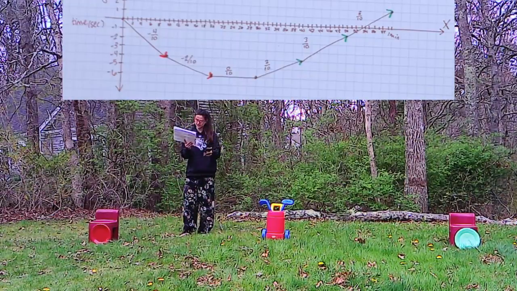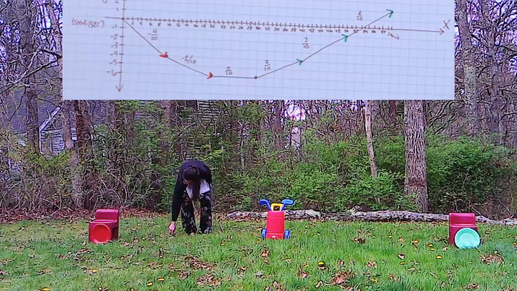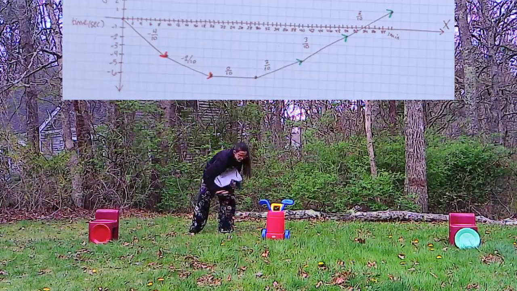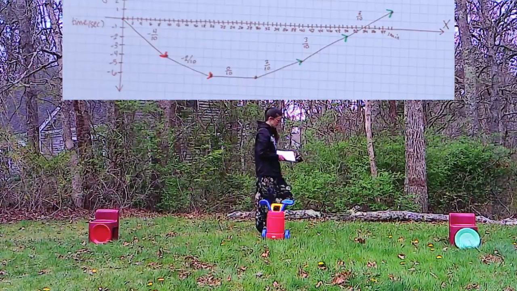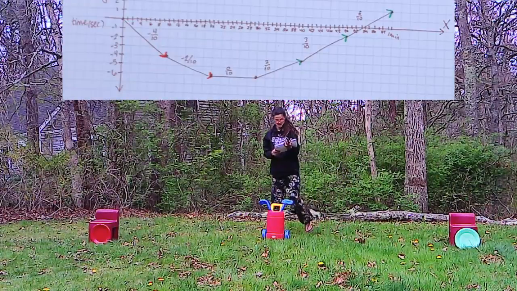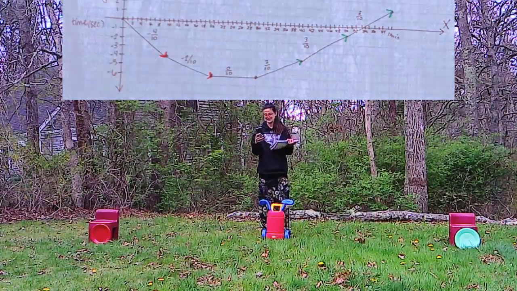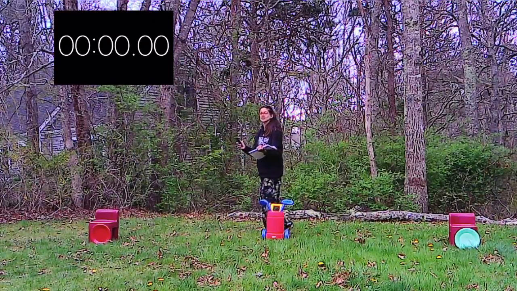And then 0, and then I come back to this stick, and then I go 3 feet. So I'm going to go to this stick, which is only a foot away from 0. And then I go 3 more feet, which takes me to 2 feet past 0. Okay, so I planned it out, and let's see how this goes. Okay, I'm going to press start, and I need to move 4 feet in 10 seconds.